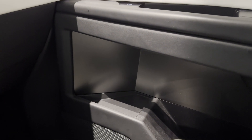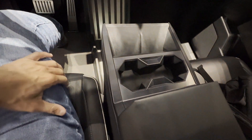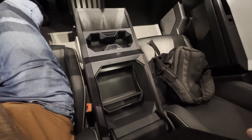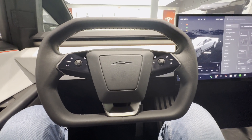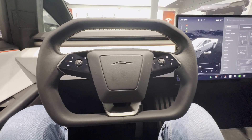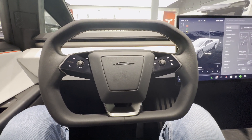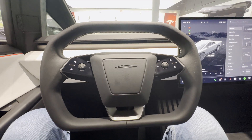Underneath the dash is a drawer-style glove box. The area between the driver and passenger footwells is massive. The centre console has slanting wireless charging mats in what appears to be alcantara material, along with two cup holders and hard plastic sides, soft-touch material on the elbow rest, and relatively narrow storage underneath. The steering wheel is relatively small and appears like a video game controller — something users will gradually come around to. This convention-disrupting feature from Tesla may well become a benchmark in the future, much like the centre display now standard in all modern cars.